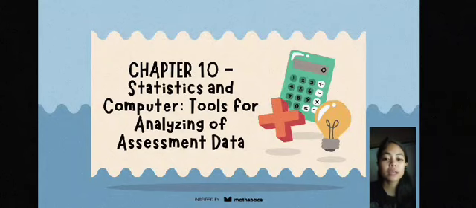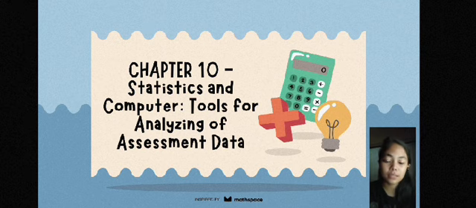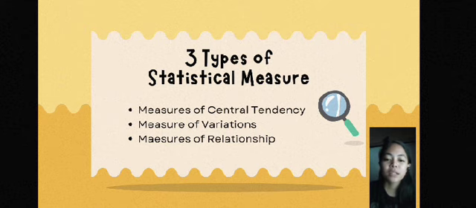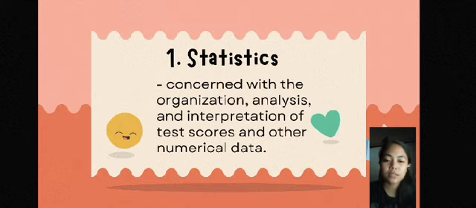So my topic is all about the statistics and computer tools for analyzing of assessment data. We have here the three types of statistical measure. These are first the measures of central tendency, measures of variations, and last would be the measures of relationship. But first, let us discuss what is statistics.